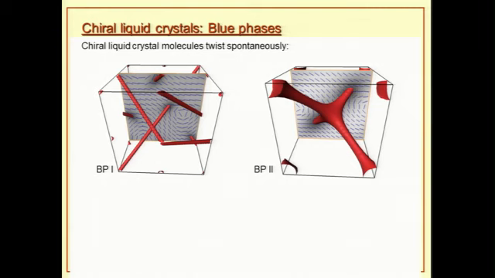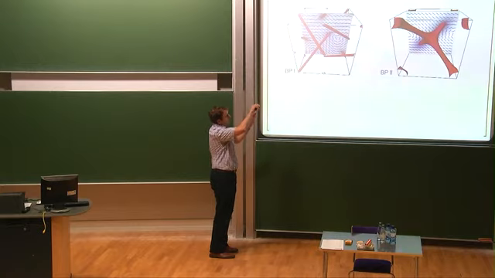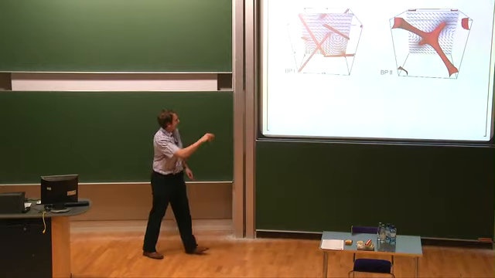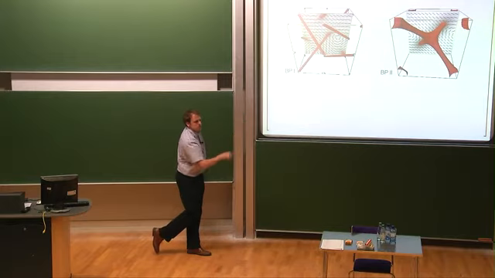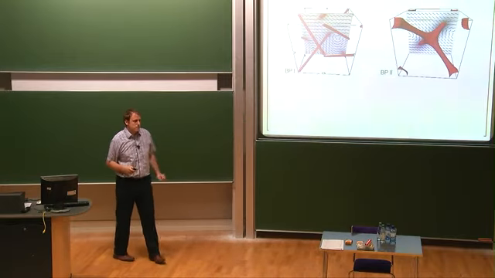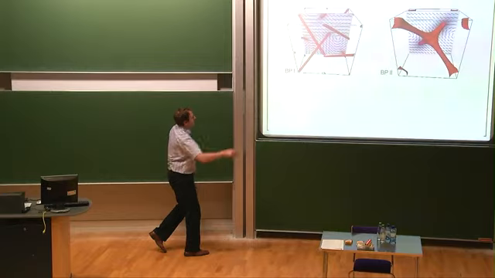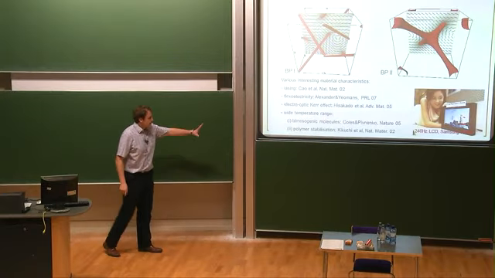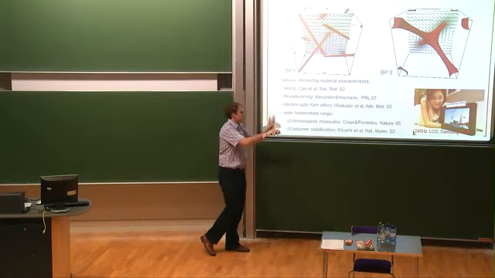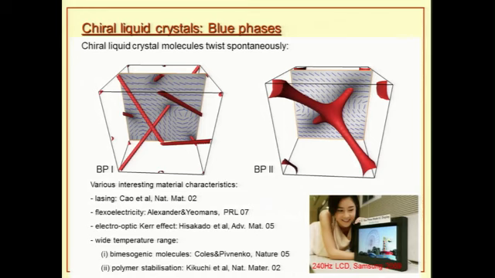They're very special because everything twists, so there must be regions where you get a defect, and these are the distinct patterns of blue phase 1 and blue phase 2. This is the unit cell, and the scale you should visualize is a few hundred nanometers, 300, 400. This is the size of the unit cell. And these phases have special properties. They switch very quickly.